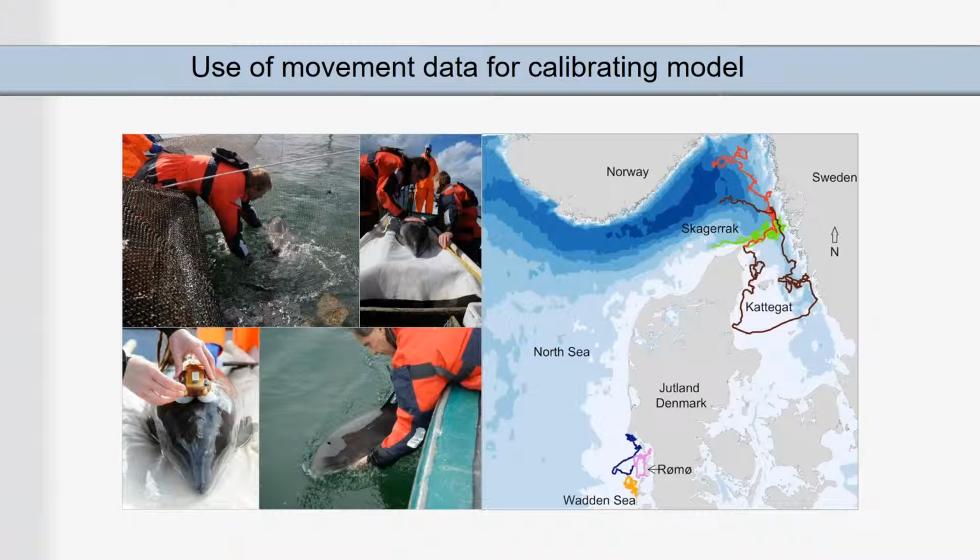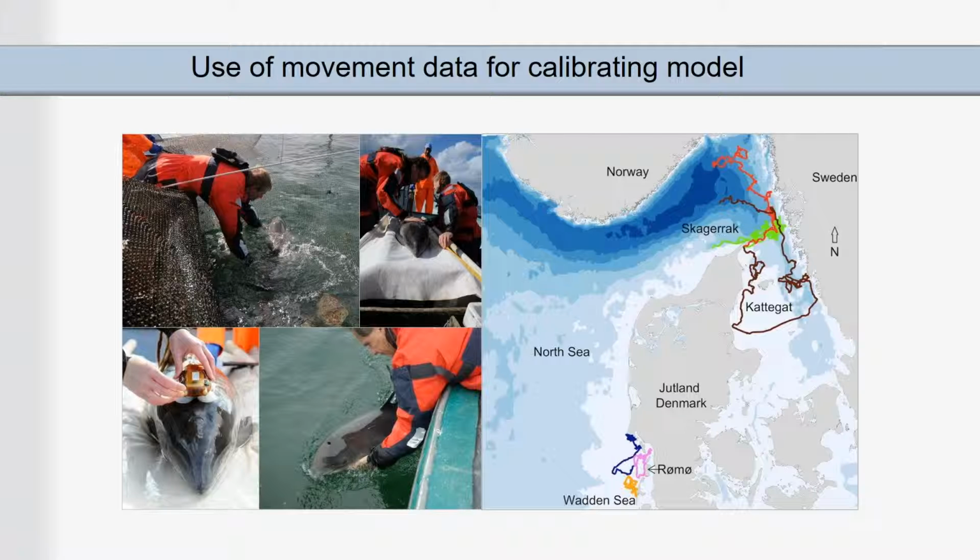But the DEPONS model and the DEPONS project was not just about building the model. There was a lot of data collected. That was a huge effort carried out by a lot of my good colleagues here at Aarhus University, section for marine mammal research. One of the things we did a lot of was to collect data from porpoises on how they move in nature, to make sure that we could parameterize the model to mimic real porpoises. Most of the porpoises were handed in from fishermen that caught them in pound nets and then called us to make sure that they were released in good shape. But this happened with a transmitter. Some of them in the North Sea were caught actively also.